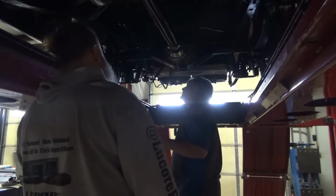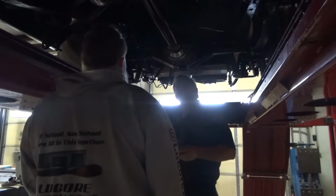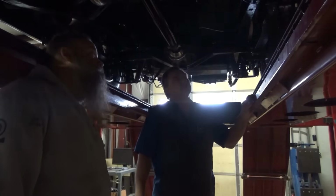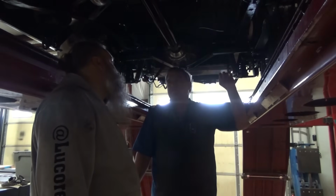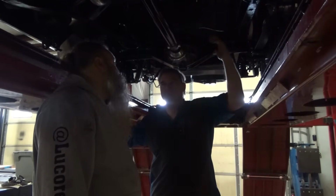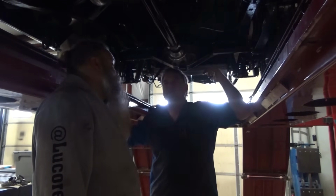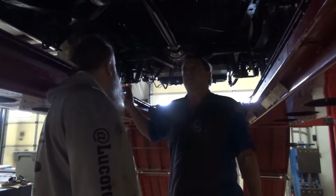And you don't have any more of those if you need them anyway, so I think we're gonna be okay. I'm real happy with the longer shackle. I could probably pull another 2 degrees out of it. I went with the medium setting on the longer shackle. The shackle that I have has a 3/4 and like 1.75 inches lower. I went on the 3/4 setting, which gave us 2 degrees. And then we'll put the shims in, which should get us right where we want to be. So that'll make it real drivable.